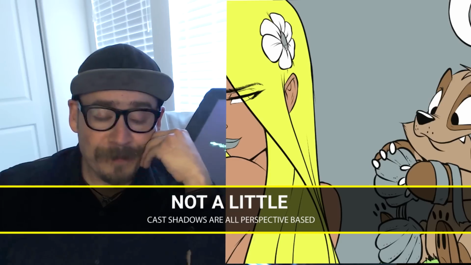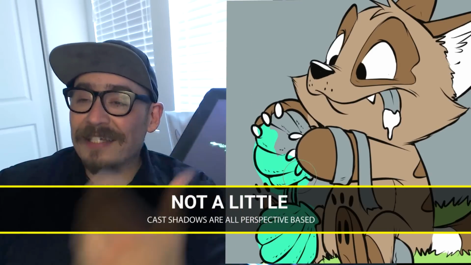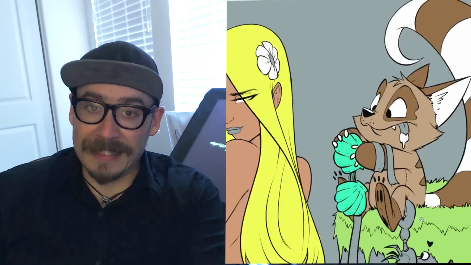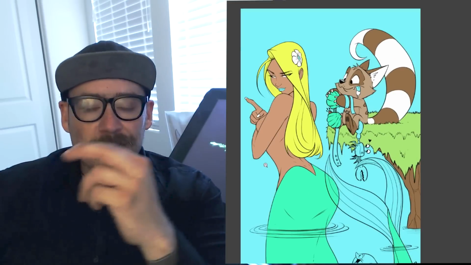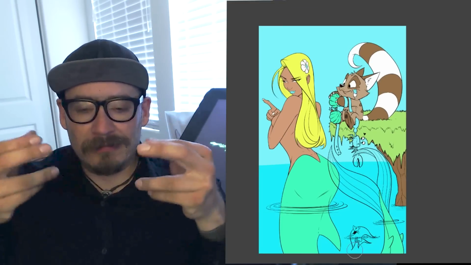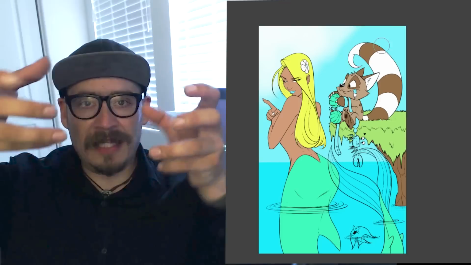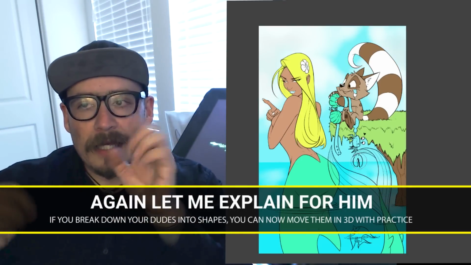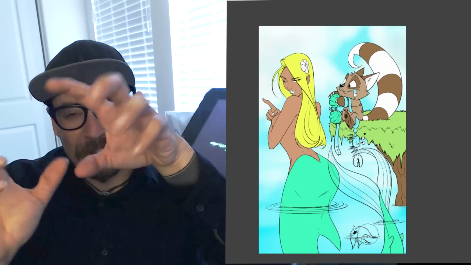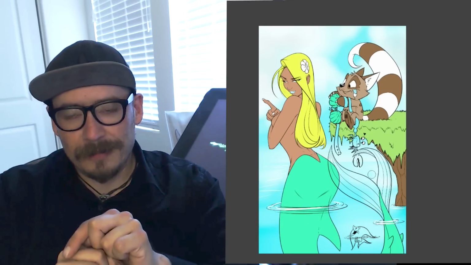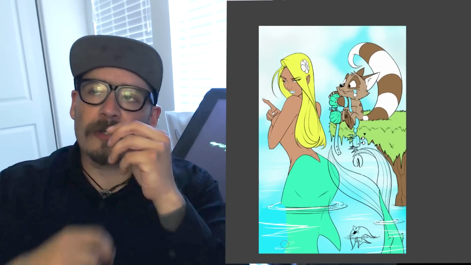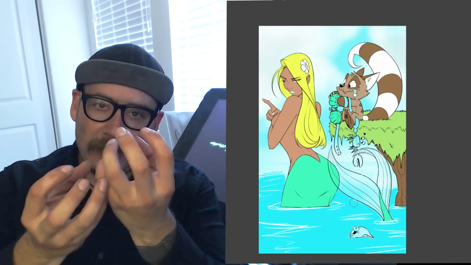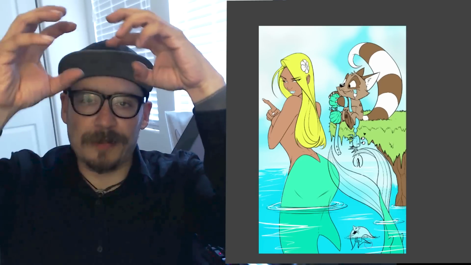The way I like to do it, so I don't get bored out of my mind just drawing buildings and cities, is like before: I break down any character into little shapes, try to reposition them, and then draw them out. Then position those same shapes again and draw them out. So essentially you treat your character as blocks, and you can move those blocks in 3D by knowing perspective.